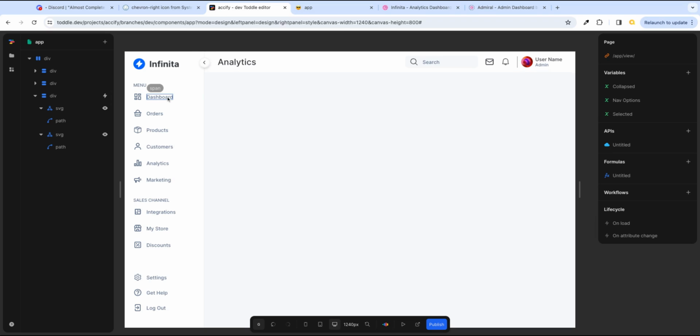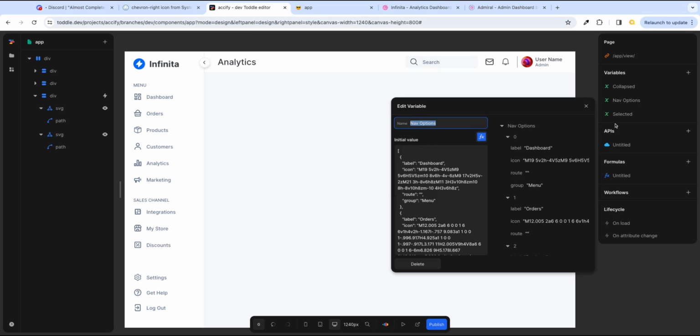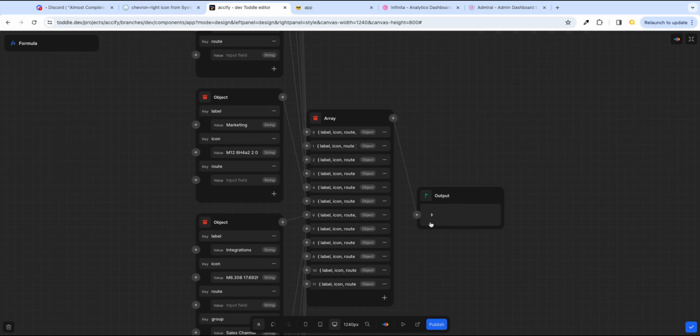So what I need to do then is to adjust our original nav options array to deal with this. In other words, each option in the array needs to know which URL it lights up for. So a URL that says dashboard will select the dashboard option, orders will select the orders option. So let's go into our formula here.